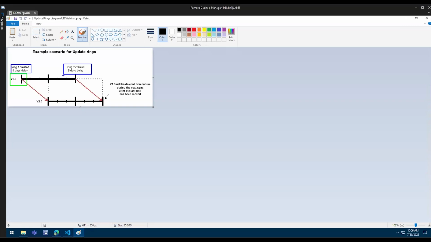And this is all fun and games, right? When version 1 is packaged, the assignments under ring 1 are basically created immediately. And then it will have the assignments from ring 2 pending. But what happens if, for instance, a new version of Chrome, version 2, is released in between our rings, right? 3 days later. It's going to be packaged, of course, because the vendor released a new version. And then the assignments from ring 1 are going to be moved, right? Because they have a 0 days delay, they're going to be moved to version 2. Version 1 still has a purpose, not going to be deleted from Intune, but it's not going to have any assignments. And that's fine because it has the assignments pending from ring 2.